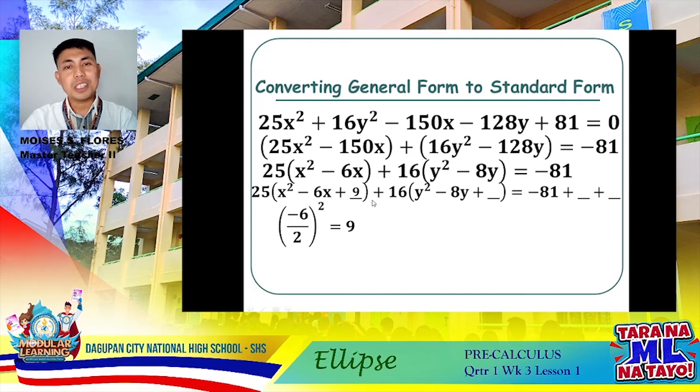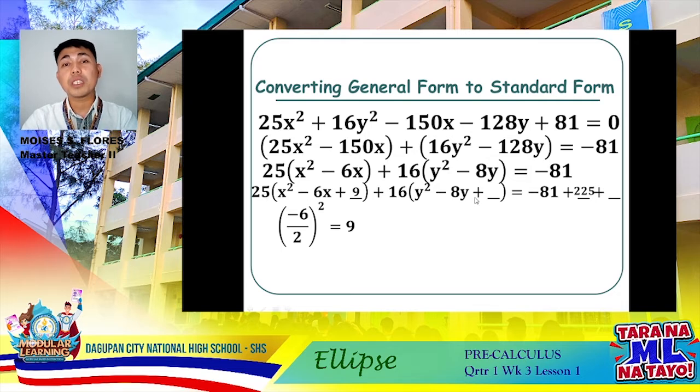Okay, and of course this time, the only difference with what we apply for completing the square, this time we need to multiply this 9 to our external factor, which is 25. So 25 times 9, we're going to write here 225. Okay? Bear in mind with that. That is the common error of students. When they apply completing the square, they simply copy 9 or write 9 here and then they write 9 here also. But note, we have here a factor which is 25.